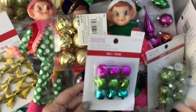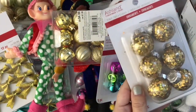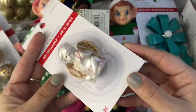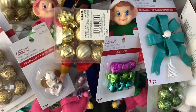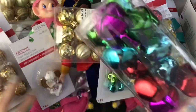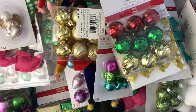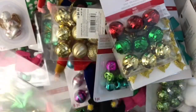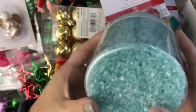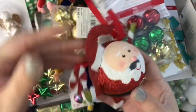Some cute jingle bells. And another one of these. More of the chunky gold balls. And here's a tiny treasures mini embellishment - this is a sitting angel. A few more things in my bag: there's more of the gold bows, more plastic ornaments, another set of jingle bells - oh no, they are different, that's good. And here are some plastic stars this time - they're still asking $8. And this decorative filler - oh, that's kind of cool, nice color. And lastly in my grab bag is this Santa ornament.